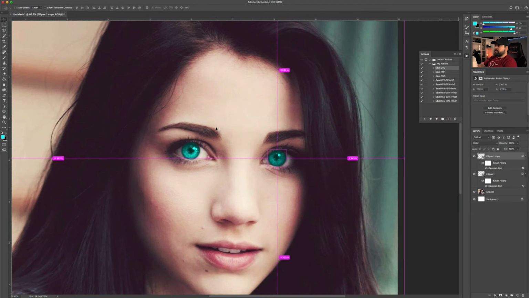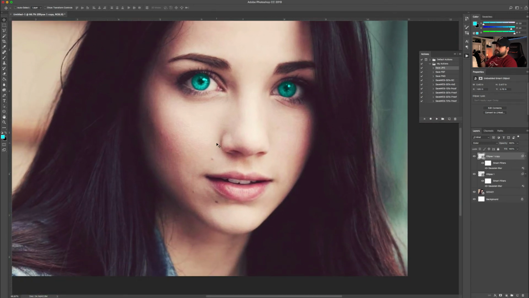Now, for the fun of it, let's make her lips more attractive. Let's create a shape with this pen. This is called the pen tool, and this is one of your best friends. Let me tell you, we're going to get into that in another tutorial. We basically go along with the contour of her lips, like so. The top one first, and now the bottom one.